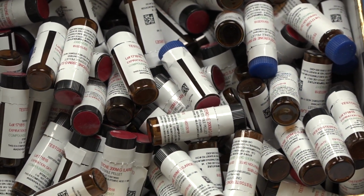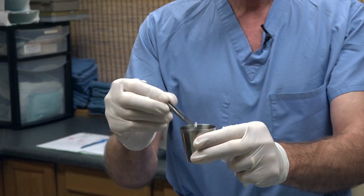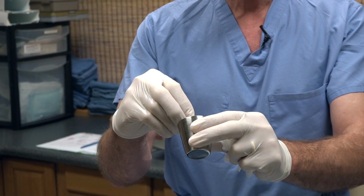Good, very good. And so the demonstration that we're going to have today, the pelleting procedure, it's the same for men as it is for women. We just happen to have a woman today. That's correct. The procedure is the same. The men get it less often and they get more pellets put in. So they usually come twice a year. And we would not give estrogen to men, but thyroid and testosterone. So it basically is the same procedure. Maybe takes a couple minutes longer, but it's the same process. So now we're actually going to go with Dr.